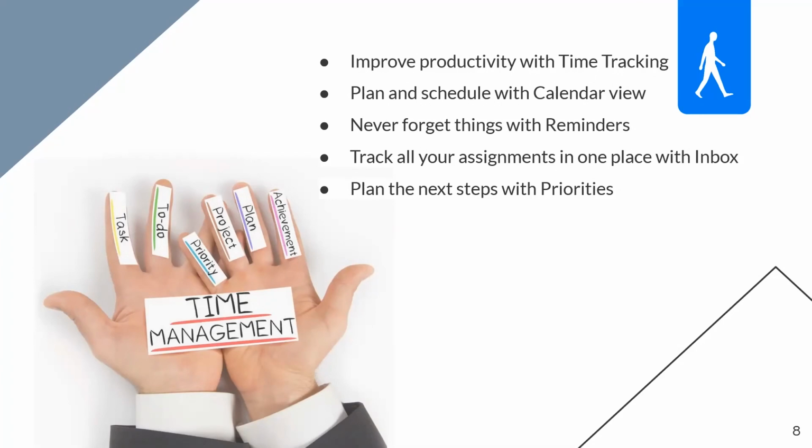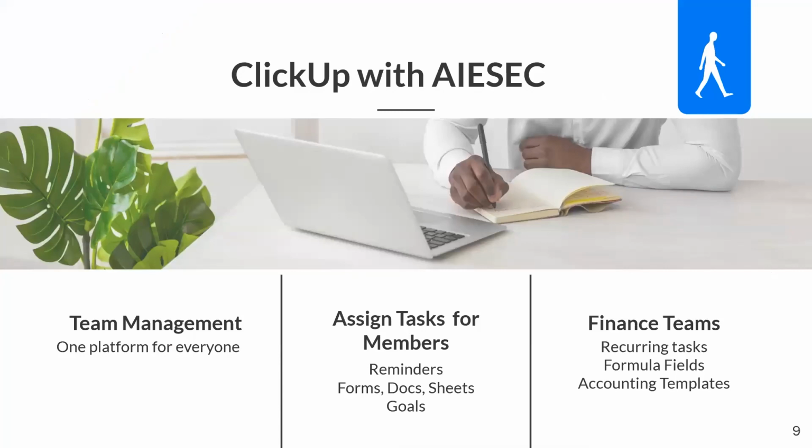And let's see, how can we use ClickUp with Isaac? Through the Pulse feature, every comment and every task done by members will be tracked, and we can create and automatically report through that. So we can track members' performances easily, especially the finance team. Recurring tasks like keep notes for weekly, monthly.